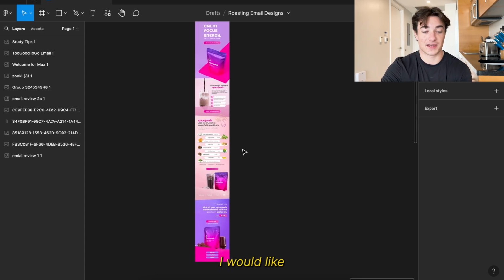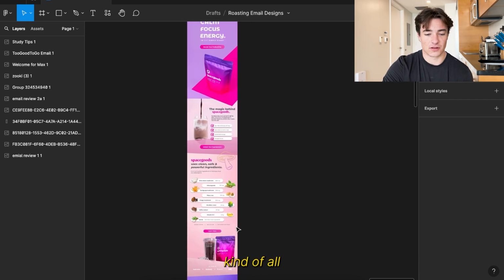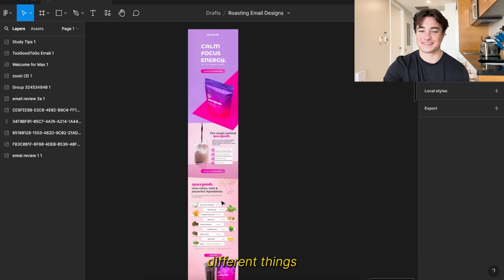So in reality, I would like to cut both of these and just have the email be like this and shorten it a little bit, and maybe add some small section after with social proof. Just because it's kind of all over the place. We're bouncing to different things, and that's just not really my style in terms of what I've seen convert well, which is keeping things as simple as possible.